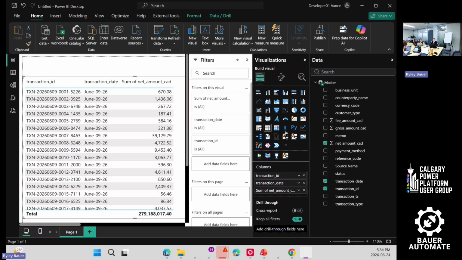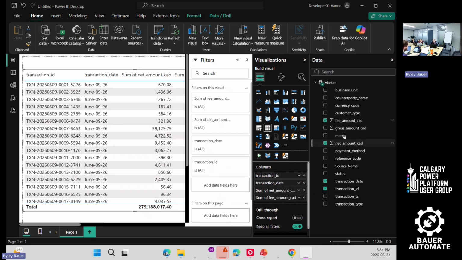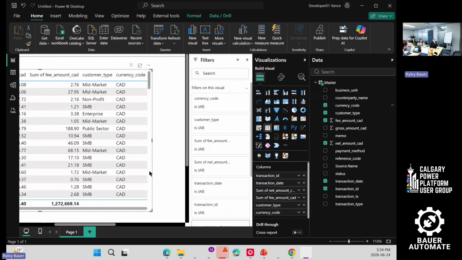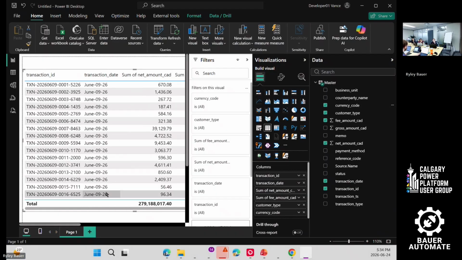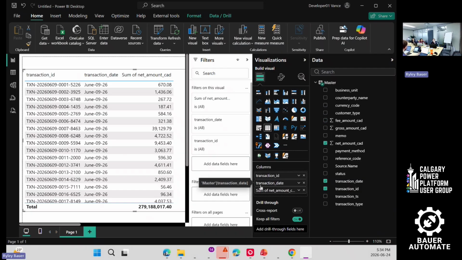So I've just clicked on the little table visual in the corner here, on the sidebar. You can drag these and move these around, resize them however you like. And then you can either drag fields to this little box, or if you've got the visual selected, you can just check them off and add more columns. So now we've got our basic data here. Clean up the other ones that weren't just those three, just so I keep this a little bit cleaner for us. A couple quick things to clean up our report now.